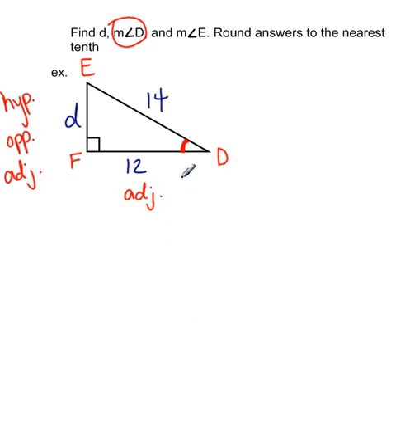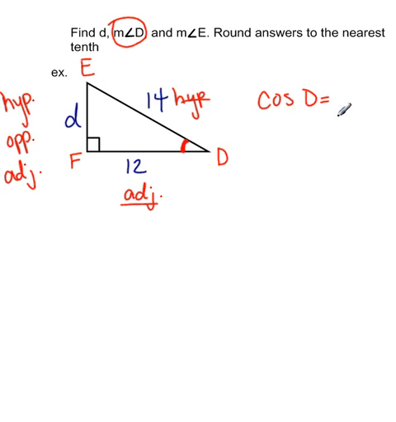Great. Now, still, we're looking from angle D. How would you label 14? Well, considering that 14 is across from the 90-degree angle, this is our hypotenuse. So question to you is, which trig function uses both of these vocabulary terms, adjacent and hypotenuse? You're right, it is cosine. So we're looking at the cosine of angle D.